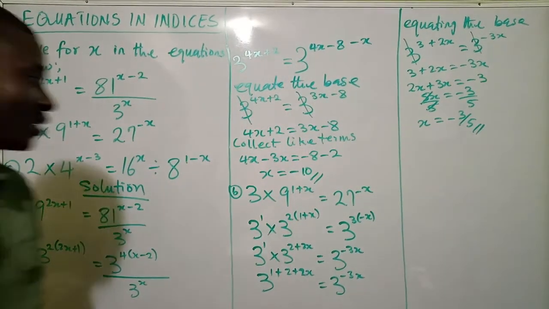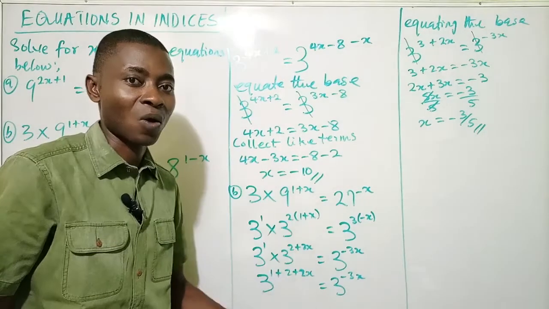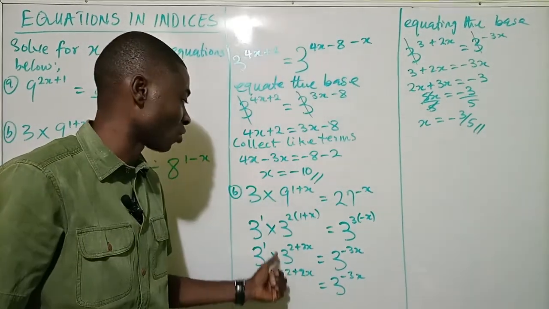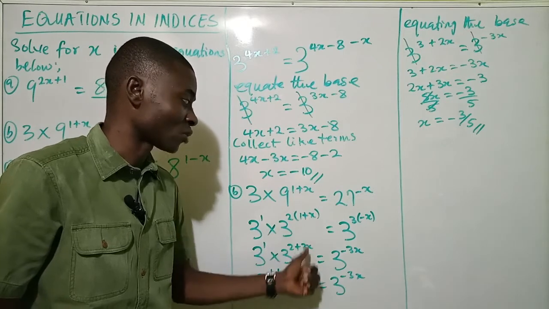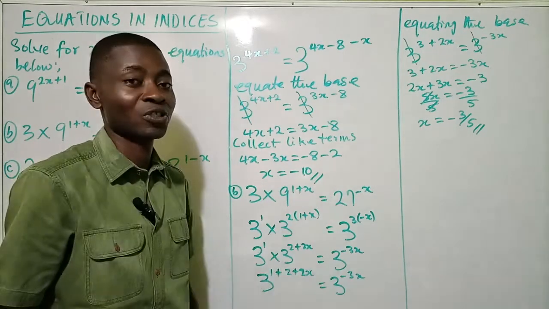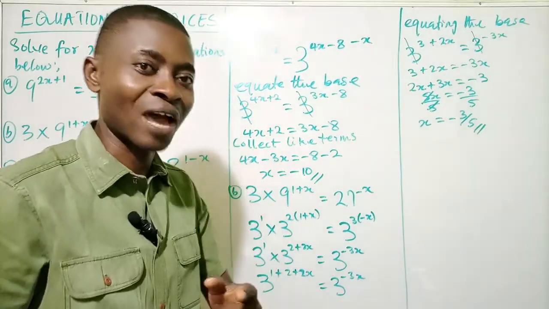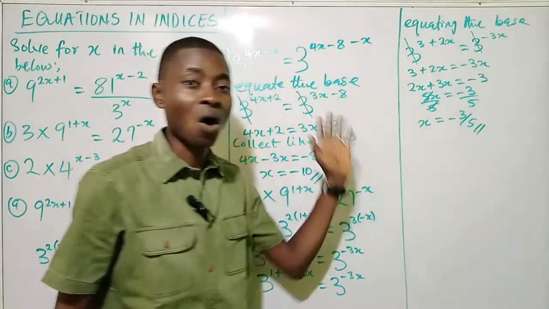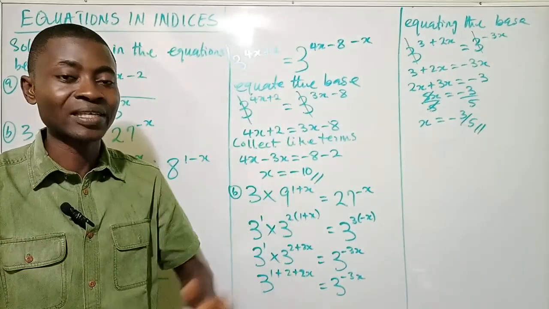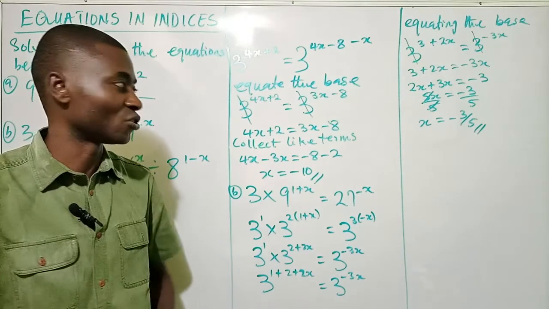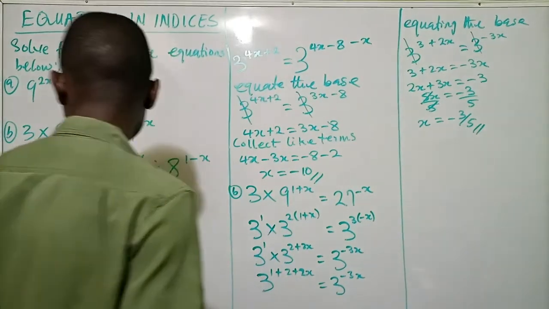Very simple. Again, what helped us here? Our understanding of what? Of the multiplication law actually assisted us in answering this question. That is why you need to watch all our videos where we explain all the what? The laws of what? Indices. 8 of them, you will enjoy it. Okay, now let's take the last one here now.